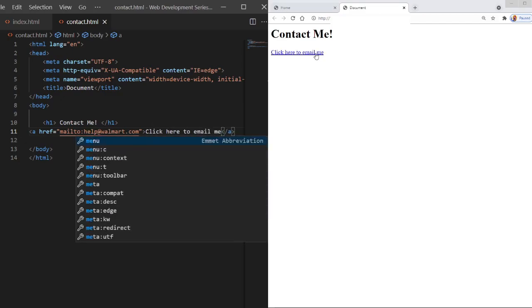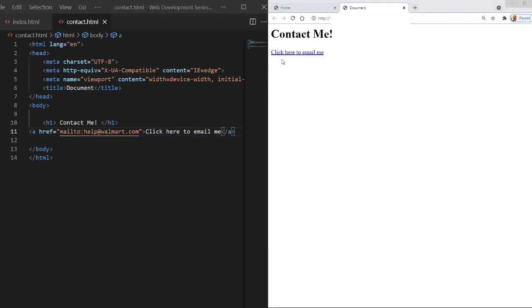There we go. So yeah, it's not a visited link, so it's not purple. So we're going to click here to email me. And when I click this, you guys can't see this, but Outlook actually opens. It already has the address in, and I can type my email in. My signature will still stay. All that crazy stuff. I didn't send that, so now it's going to save it as a draft. I'm going to have to go back there later. So yeah, very, very cool.